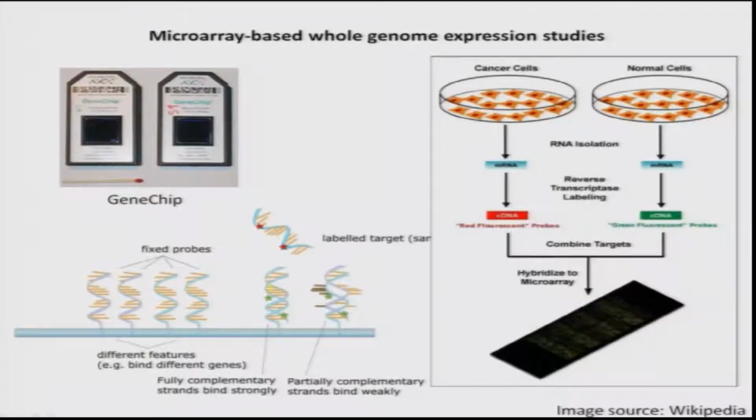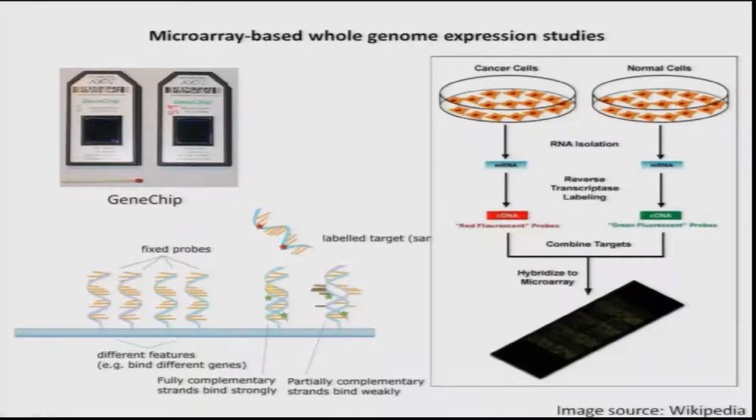So, let us look into this scenario. For example, you have a cancer tumor tissue and the same normal tissue from where the tumor has grown. Now, you want to look at, in the tumor condition, what are the genes that are upregulated, whose expression level has gone up, which could possibly be involved in tumor formation. And likewise, what are the genes that are normally expressed in the normal cells, but are now shut down in the tumor cell? That means that gene is required for the normal cell function, right.